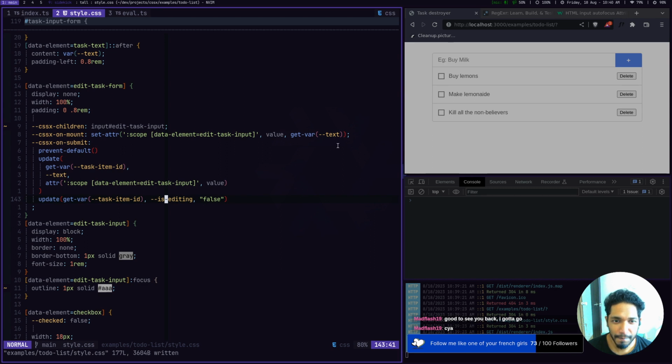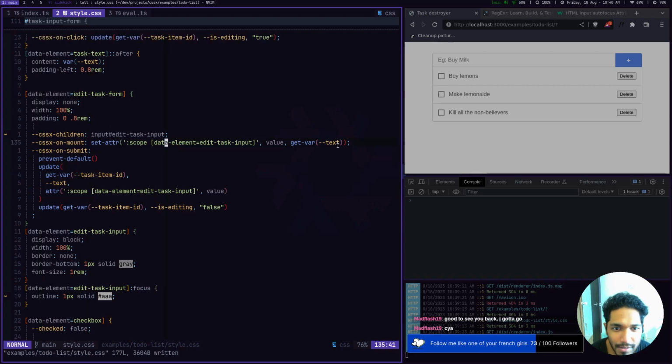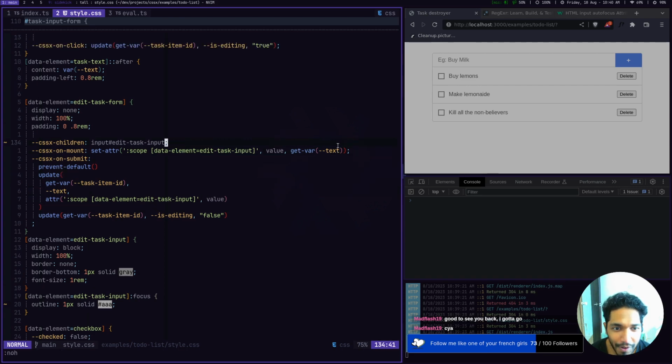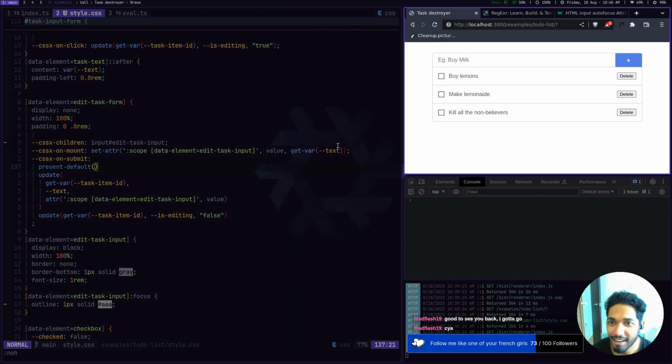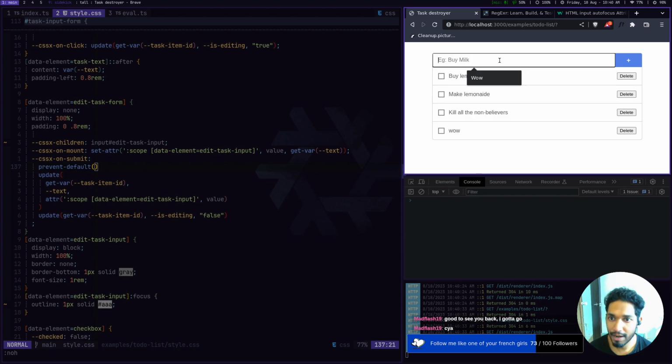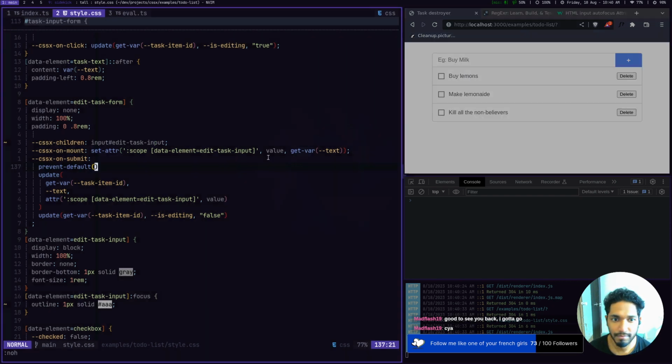I feel like this is already way too stupid, so I don't know if I want to add to its stupidity. I mean, this is CSS. This shouldn't be CSS, but this is. So this still works. Yeah, text gets updated. I can delete. Okay. I can add. All right. Still working.